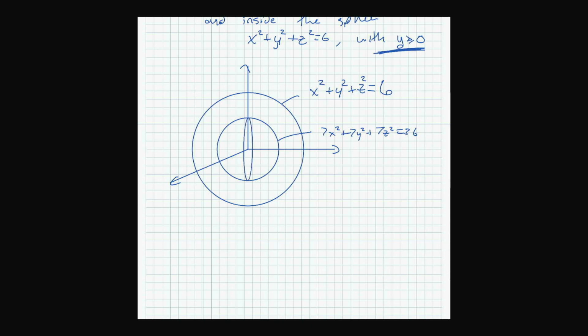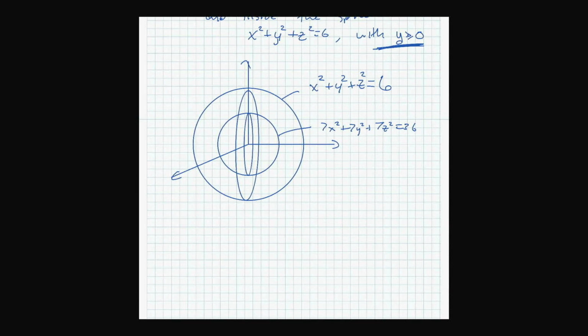So if we just put it there. That's a rectangle. I can't guarantee that this will look okay when I try to shade, but what they want is the area between these spheres, but only in the part where y is positive. So y is right here, x is here. So they want the area between the spheres there.